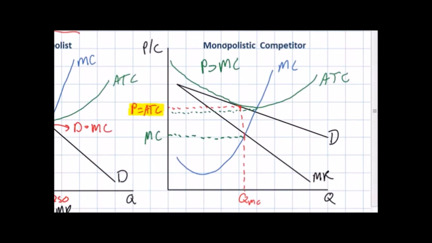The monopolistic competitor is not achieving allocative efficiency for the same reason that the monopolist is not. As long as firms have some price making power, as long as firms face a downward sloping demand curve, they will choose to produce at a quantity that is less than where marginal benefit equals marginal cost, or where demand equals marginal cost. They will restrict their output in order to maximize their profits.